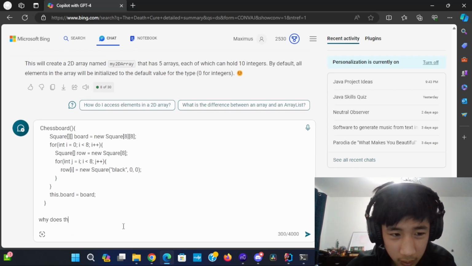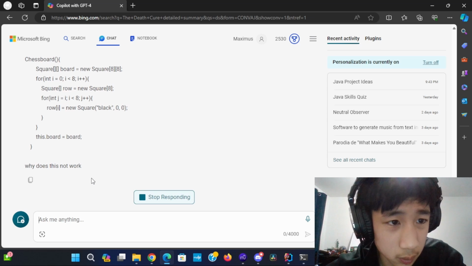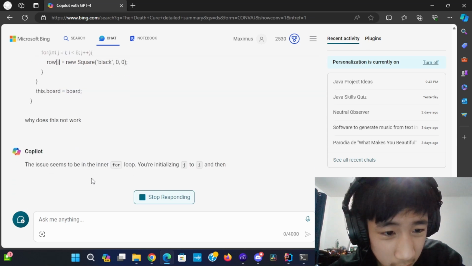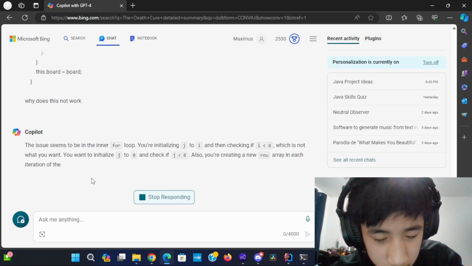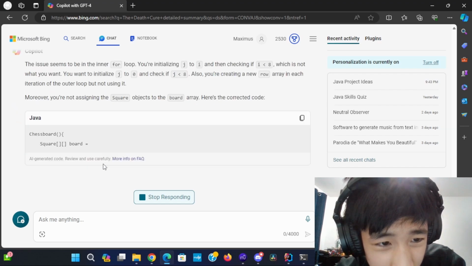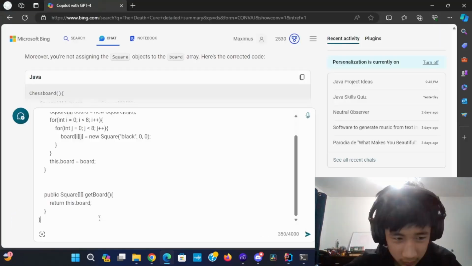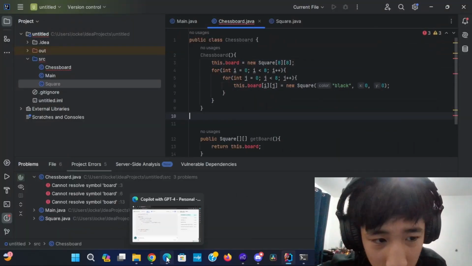Why does this not work? Inner for loop. Check if I is O. Well, that's something else. They're not assigning the square objects to a board array. Bro.